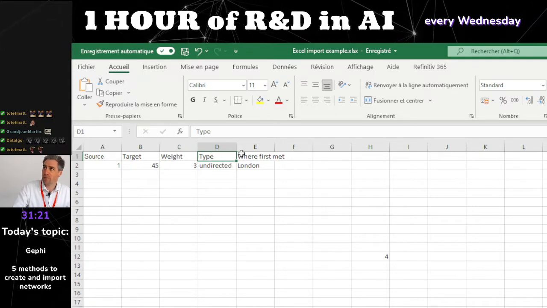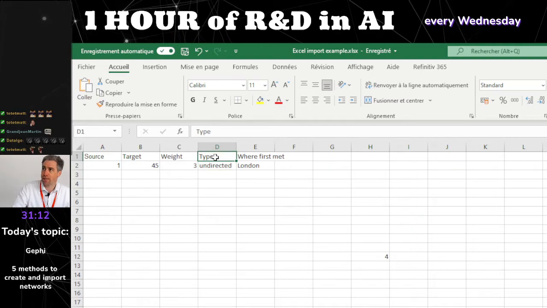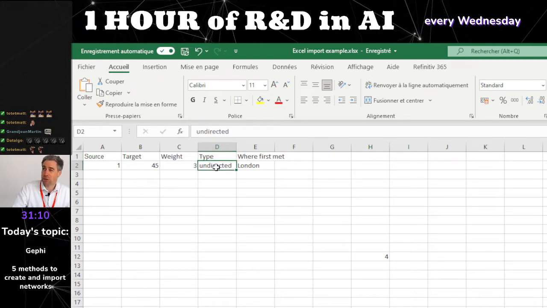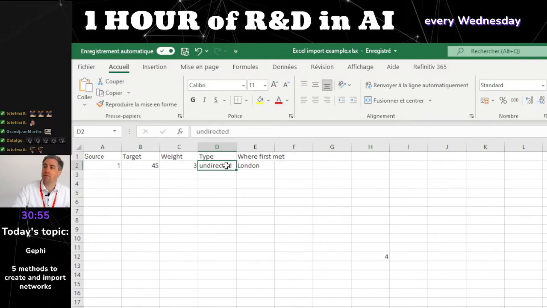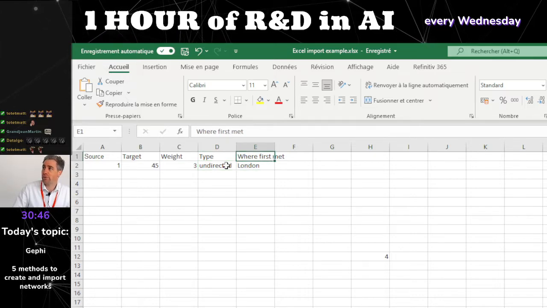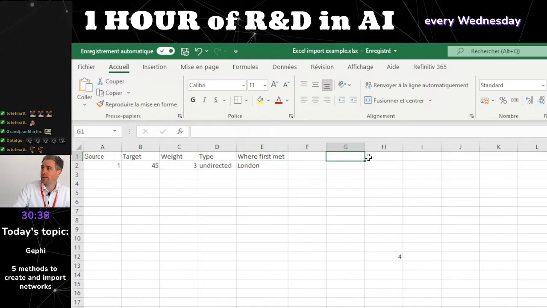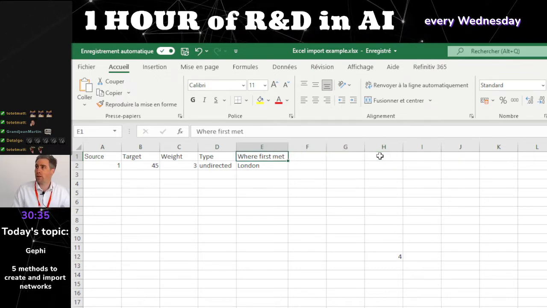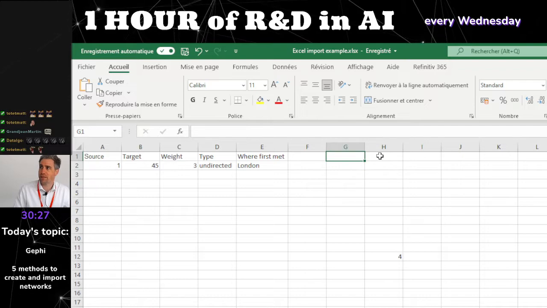And then I think the type is unnecessary. But again, just to be sure, add it with a capital T, and type can have two or three values: undirected as it is here, directed as well, and the last would be mixed, but I'm not exactly sure. Mixed would just mean a mix of directed edges and undirected edges. And then any other column you would add on the right, these are the attributes to your edges, and you are super welcome to add many attributes. They can have missing values, as far as I remember, it's pretty flexible.